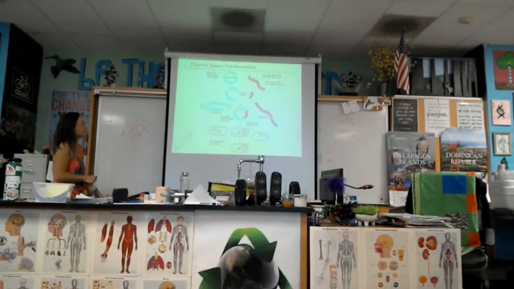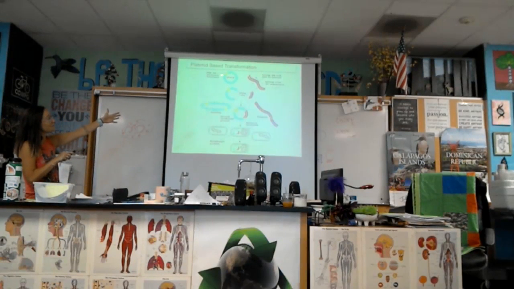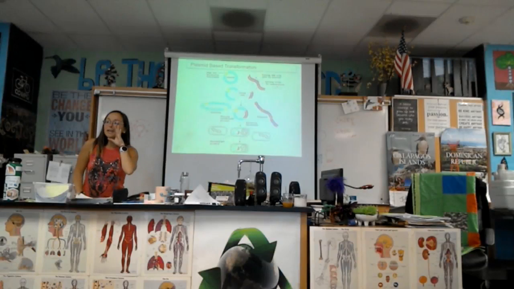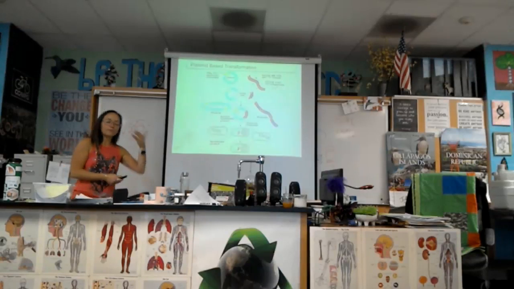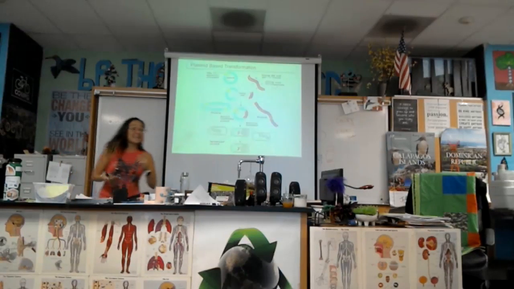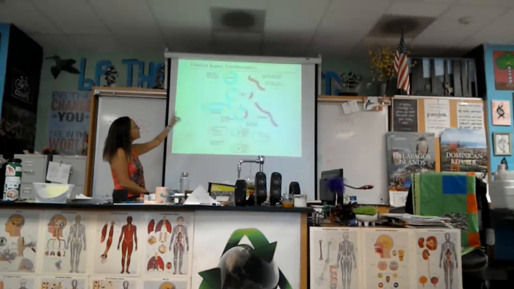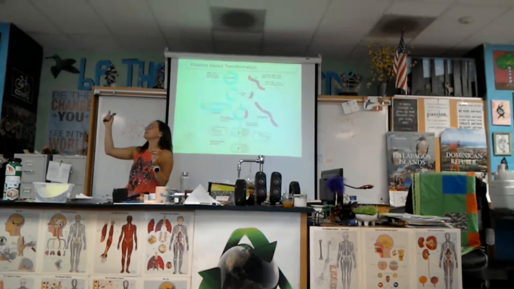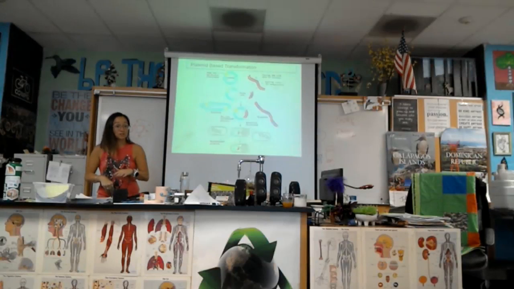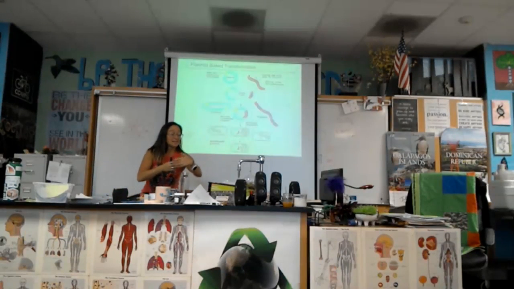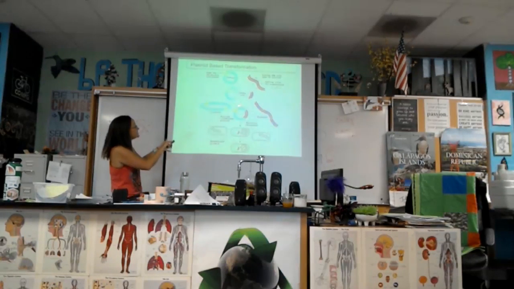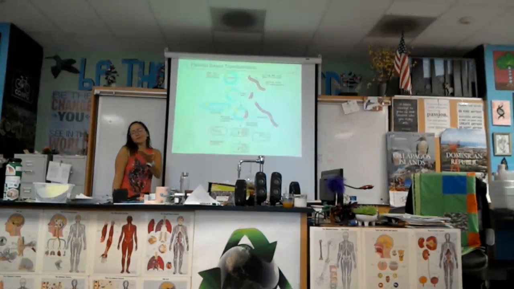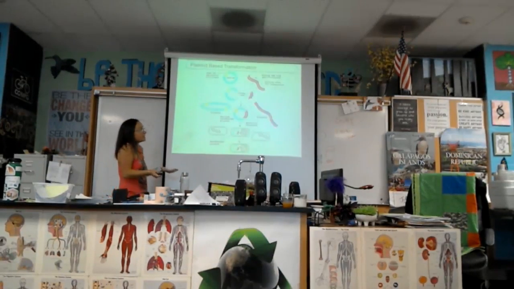When we talk about plasmid-based transformation, scientists can take a plasmid from a bacteria. They can also genetically engineer it to be antibiotic resistant, and that's important. We'll talk about that as we keep going. They'll take a plasmid that is antibiotic resistant and cut it with a restriction enzyme. Whatever gene or DNA they're interested in studying, they'll cut with the same restriction enzyme. Then they allow them to mix, and hopefully they recombine and form recombinant DNA. So then you have a plasmid that has a piece of human DNA, or other non-bacterial DNA, as part of that plasmid.